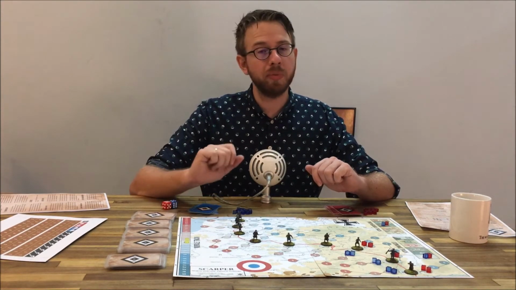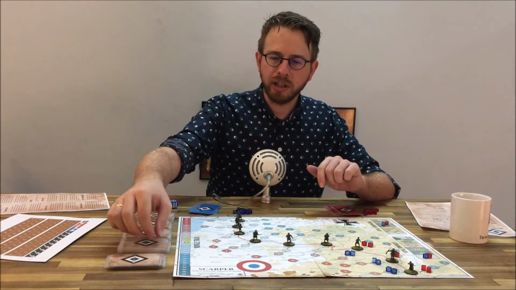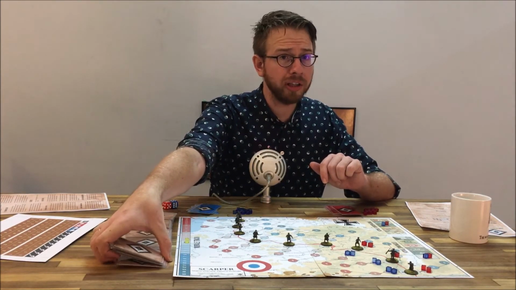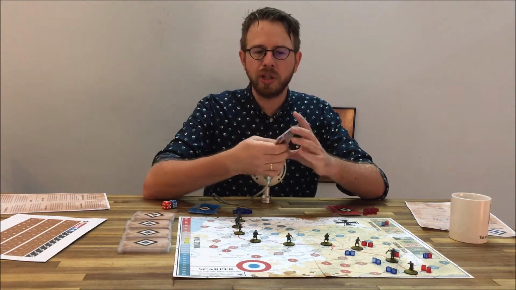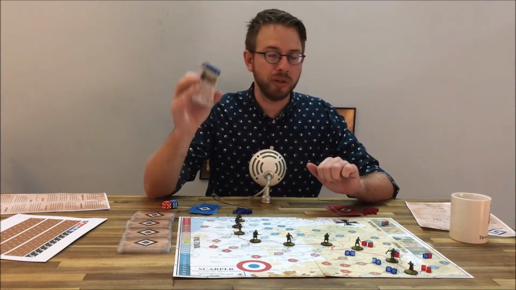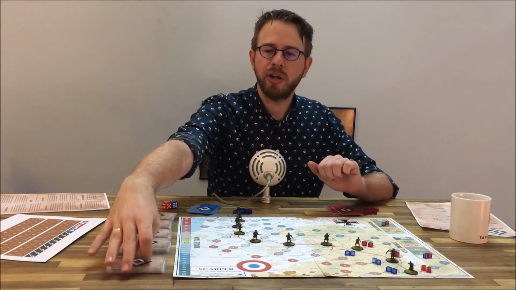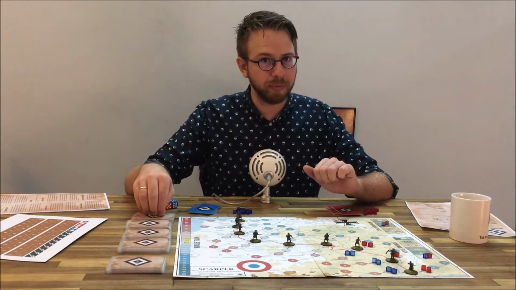So in order to set up for a game of Scarper, you'll need to do the following things. The event cards, which have that year on the top of them, need to be grouped into their representative piles. So there's going to be one pile for every year of World War I. So you have your 1914 cards, your 1915 cards, 16, 17, and 18.